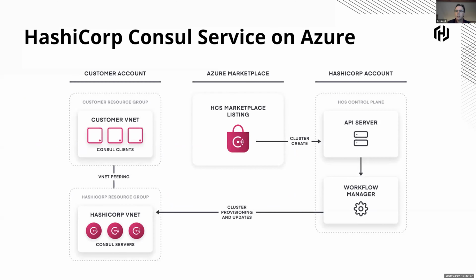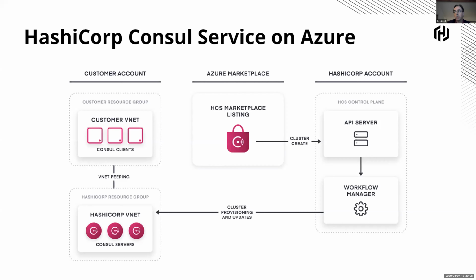So what does this look like? There's a little bit of complexity in that this is what's called a managed application in the Azure universe. What that means is that there are actually two resource groups involved in the deployment. One is the resource group that you own, the customer resource group in this picture here. But what we do is introduce a new resource group that is the managed resource group. This is managed by us, by HashiCorp, and this is where the actual Consul objects are deployed.